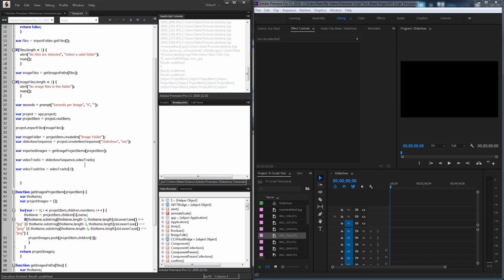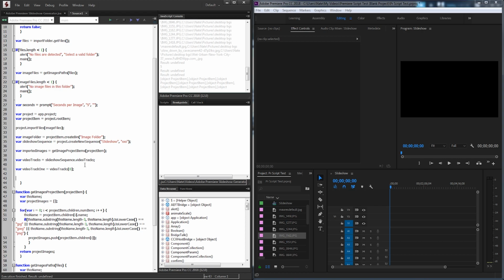Now we're going to do a couple of small things that will benefit us later. The first of which is to define how long a frame is in the current sequence. What I mean by this is if I wanted to tell Premiere to make an image 1 frame long, what value do I give it? Do I give it 1? Well, no, because that would be seconds. Well, because Premiere uses an interesting time object with seconds and ticks as their properties, we can go ahead and find a way to do this.